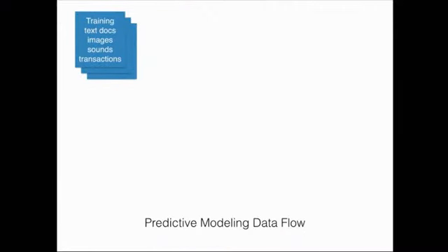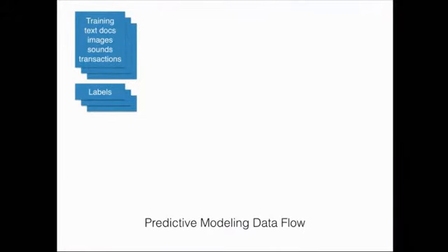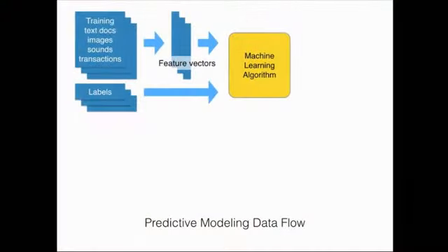So the generic data flow for predictive modeling is to start from the raw data, so you have many samples. That can be text documents, images, sound recordings, or some kind of structured data from a database, like a log of transactions from a telco company, for instance. And you have your target variables, which we call labels. So for each individual row in this database, you have a target value, or for each text document, you know whether it's spam or not spam, or something like this. So the first stage is to extract a numerical representation of this original data, normalized enough so that you can apply any kind of generic machine learning algorithm onto it.